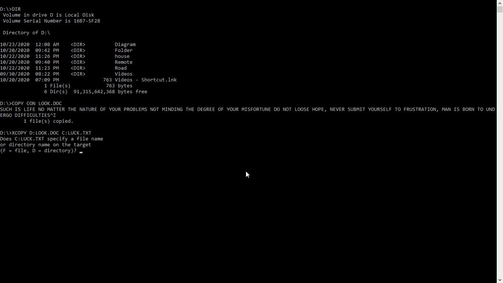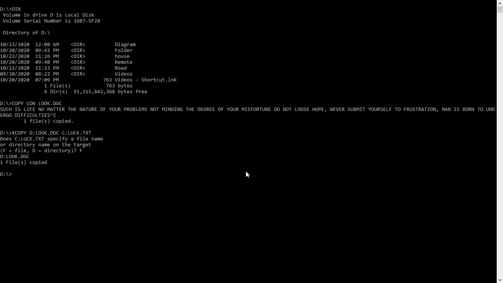Does C specify a file name or directory name on the target? Okay, so it says to specify a file name or directory, we say it's a file name. So it says it has been copied directly. So that is how you do the Xcopy command.